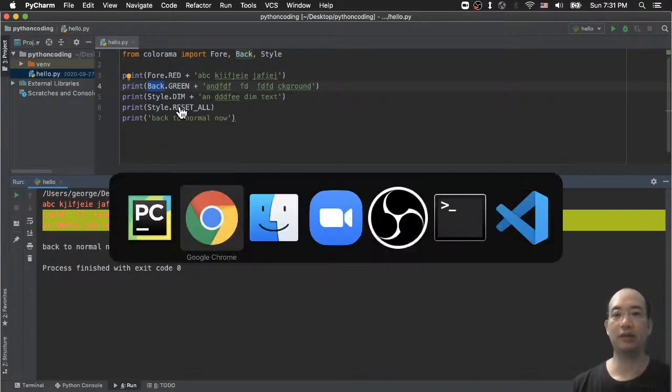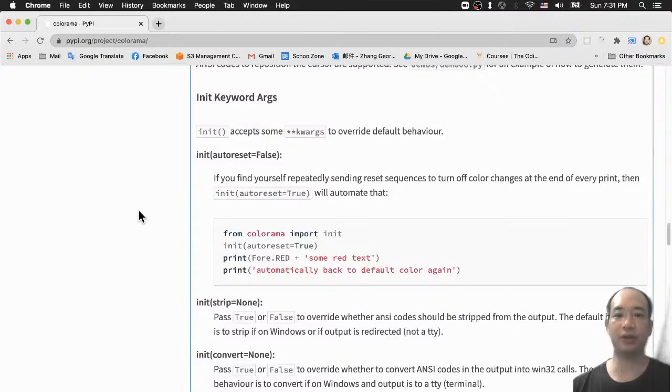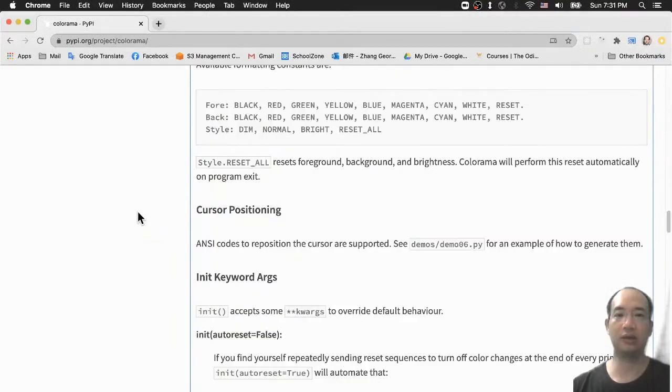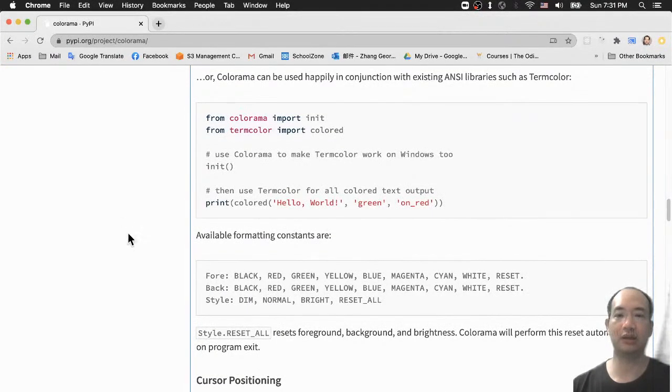And if you go back to this page and scroll all the way down here, you would have some colors like this: Fore red, green, blue, magenta, then white, and reset just goes back to the normal default color.